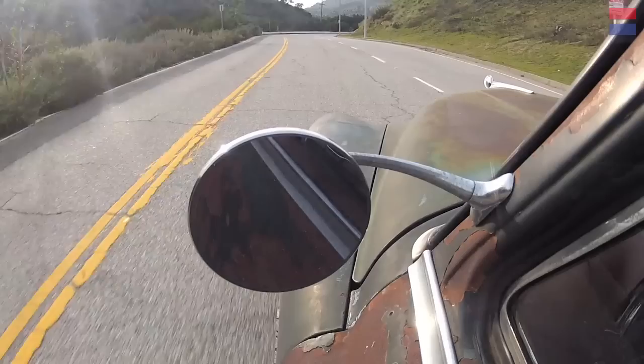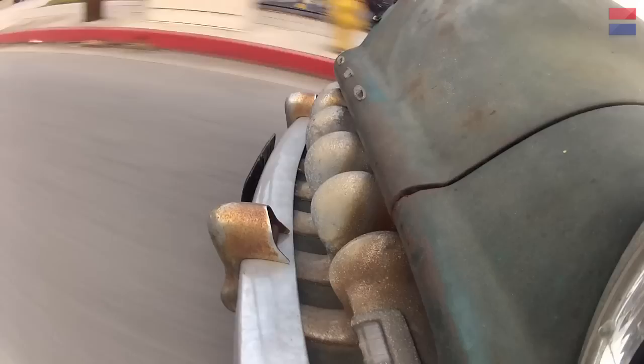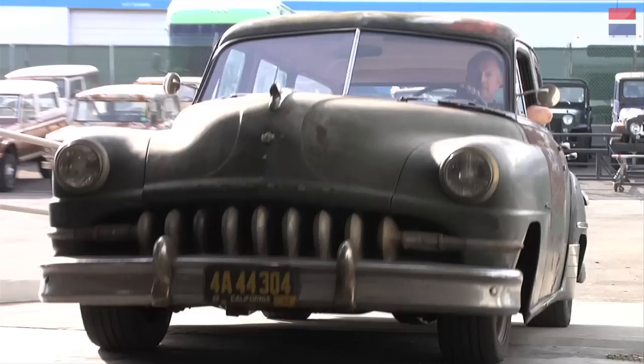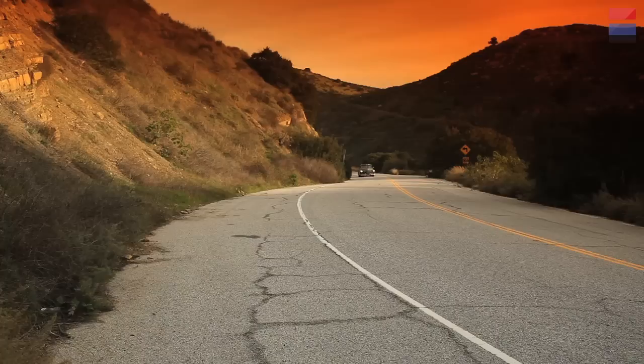Where do derelicts live in the automotive universe? With one foot planted in the past and the other discreetly tucked in the present, these four-wheeled misfits satisfy a small sliver of car enthusiasts. But for anti-status seekers who relish that seemingly impossible combination of character and convenience, derelicts hit that niche with laser-like focus. They're certainly not for everyone, but if you're a deep-pocketed enthusiast seeking both patina and reliability, Jonathan Ward might be able to cook up a ride that's just right for you. For Car and Driver, I'm Basim Walson.